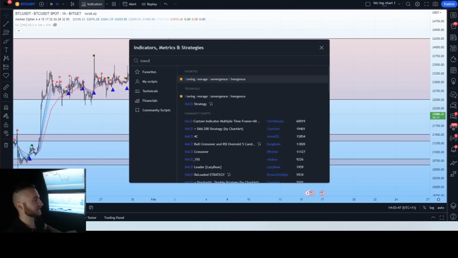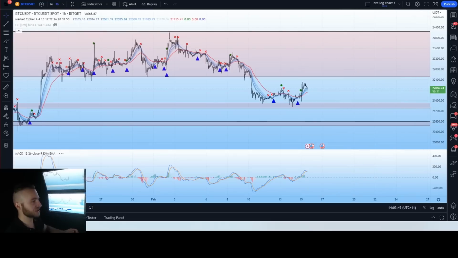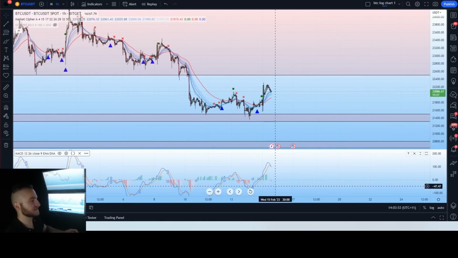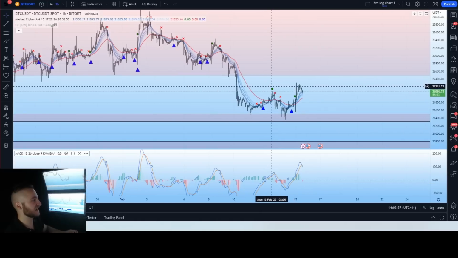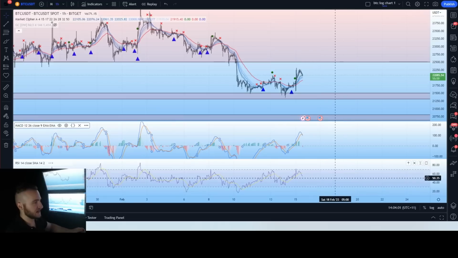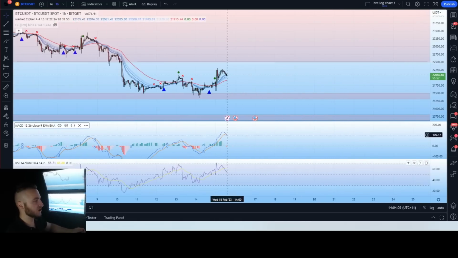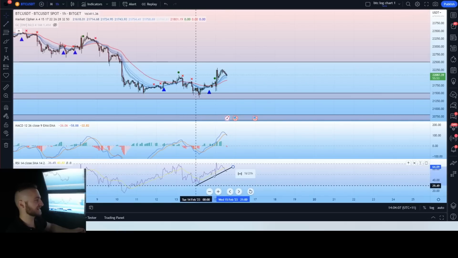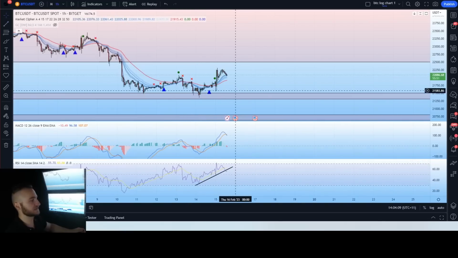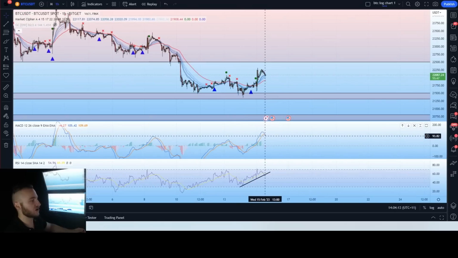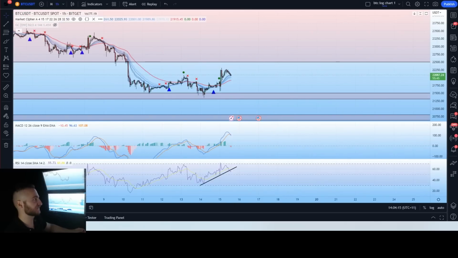So MACD, we'll bring that one up. On the hourly chart, we can see we've just had a cross over here. Again, we've seen some negative momentum pushing in on the MACD over here, again potentially pushing the price down. On the RSI, let's take a look. We can see, again, we have dropped down below this uptrending support line on the RSI here, indicating a potential shift downwards in momentum. This could potentially be taking the price action down, once more confirming that crossover on the MACD over here, suggesting a shift in momentum.